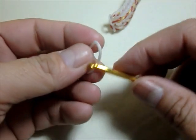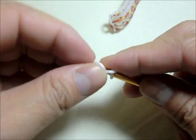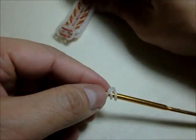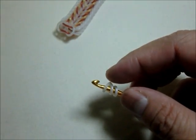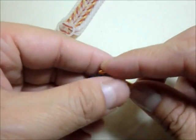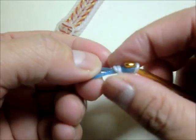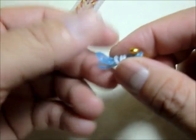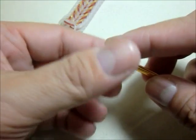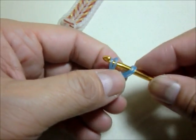So we do a triple cap, 1, 2, and 3. We triple cap that beginning, and then you will get two of your beginning bands. It's just really to make it stronger, but you can use one if you're more comfortable with one. And then you put the cap band on those two. There. It's supposed to be like that.